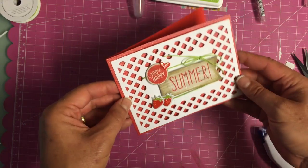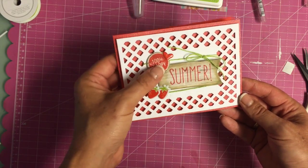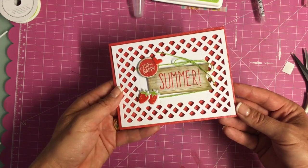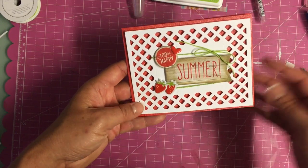It's very different than a lot of the other cards that were made with this kit, and so I had fun making it. I hope that you enjoyed the quick inspiration, and I will be back soon.